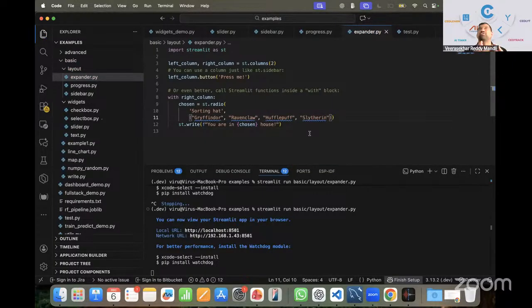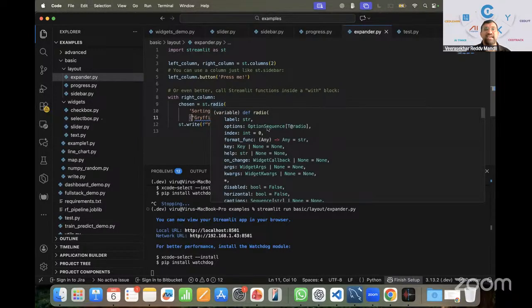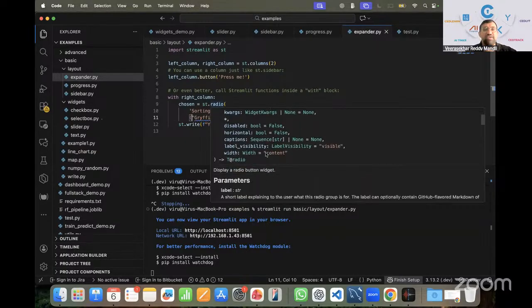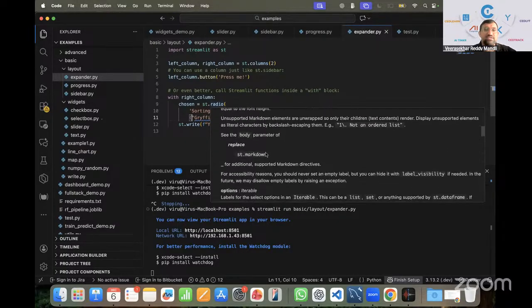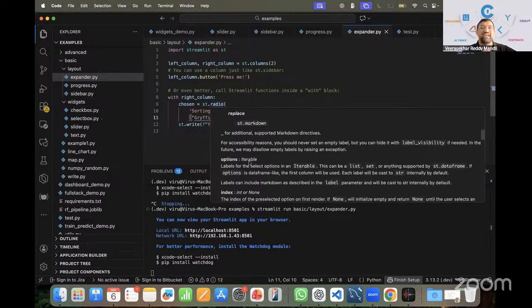Okay, think about it. Why here? Because you have seen this options is a sequence. If you scroll down a little, the options is an iterable, and the labels of the select options in the iterable can be a list, set, or anything supported by st.dataframe.